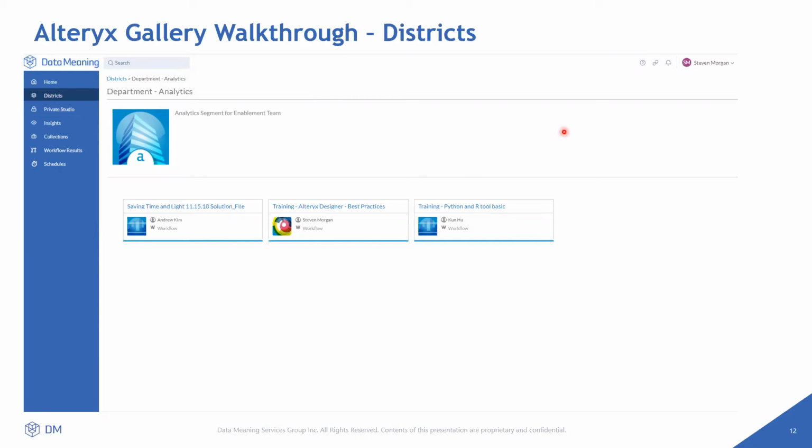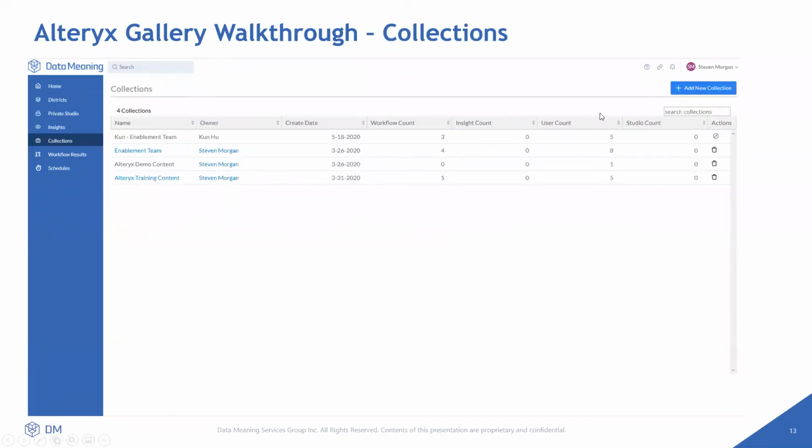So if you need something that's a little bit more safeguarded, we're going to move into that next section, which is collections. Now, collections are a lot of different things crammed into one. The first thing I want to showcase here is that in our environment, we have about 8 different collections right now. You only see 4.